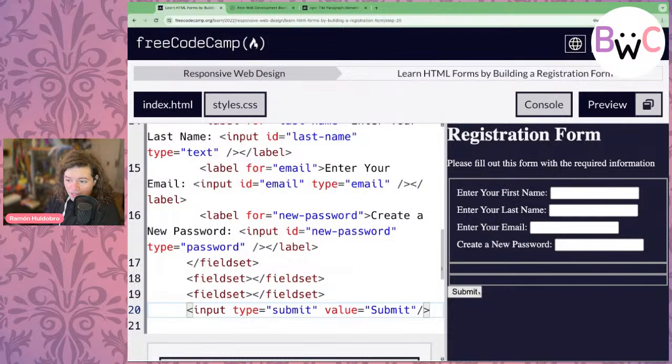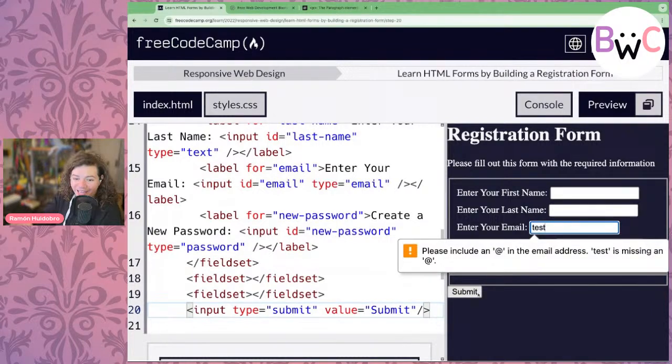Now let's see what happens when we click on it. Normally this form would be submitted. It works. Now you can't see it here, but I got a little pop-up that says, hey, this works. And I don't know why it didn't try to validate the email address. Probably something that comes later on. Let me put something here. Test. I submit now. Hey, can you see it? Yeah. Right. So I tried putting in an invalid email address and it's saying, hey, please include an at sign. Test is missing an at sign.